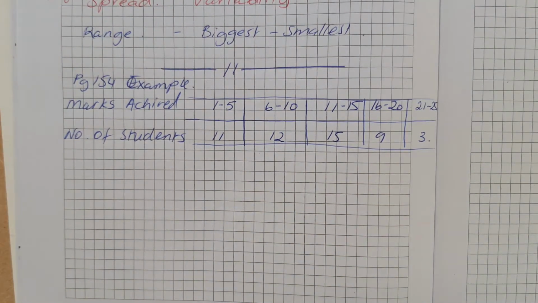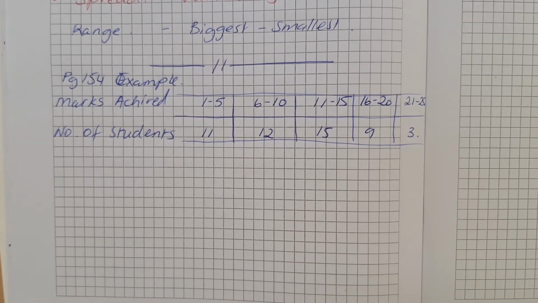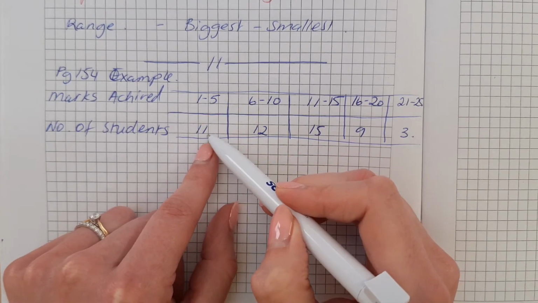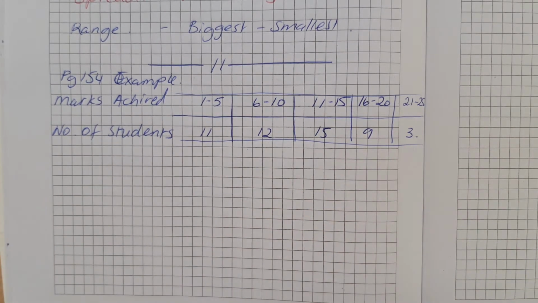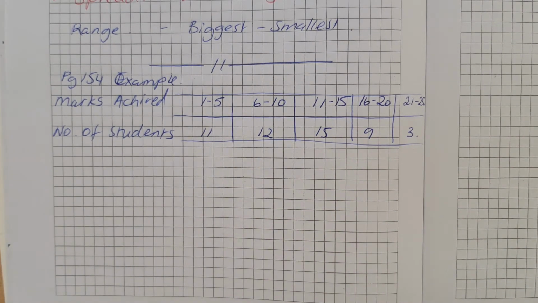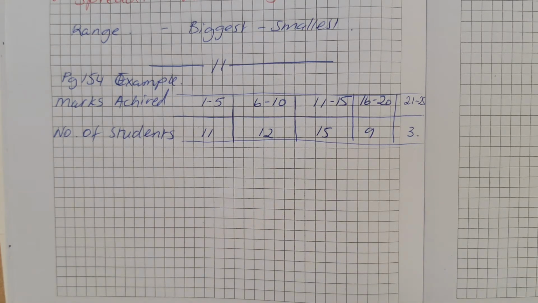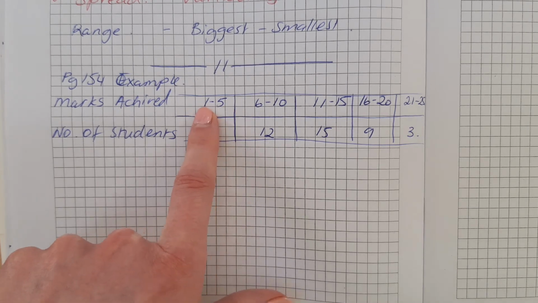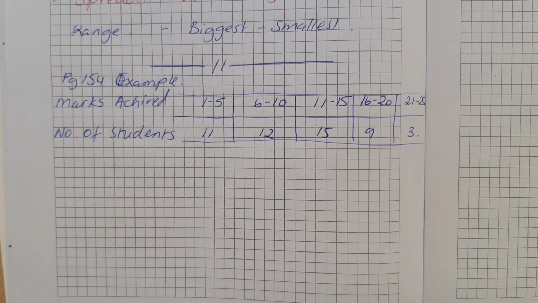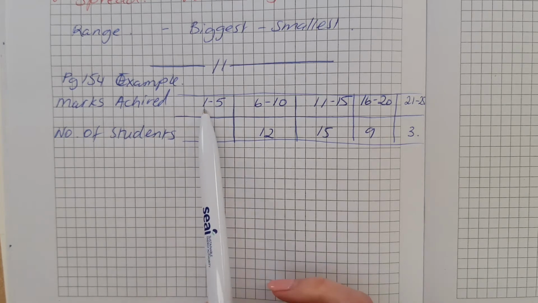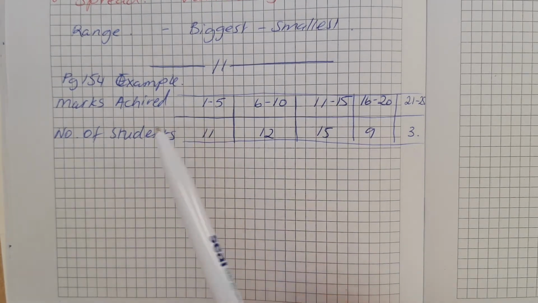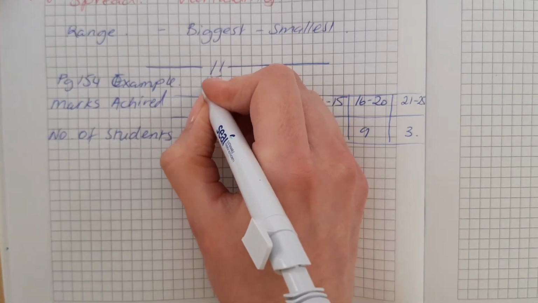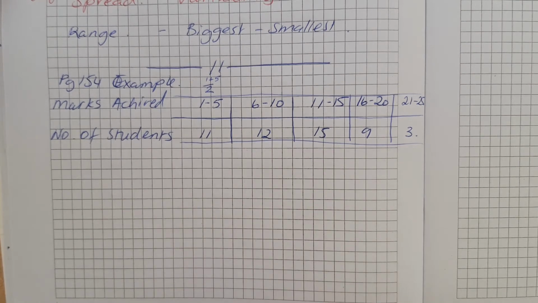Okay, if this was a normal frequency table, what you'd do is you'd have one number up here and you'd multiply it by the number of students that got that. So what we want to figure out is what was the average grade achieved between all students. So to do that, I want to change these two values into one number, and I want to get the average of them essentially. So if I want to get the average between 1 and 5 to get the middle number, what you need to do is add 1 and 5 together, and divide it by 2 because there's two numbers there. You're getting the mean of the two numbers.